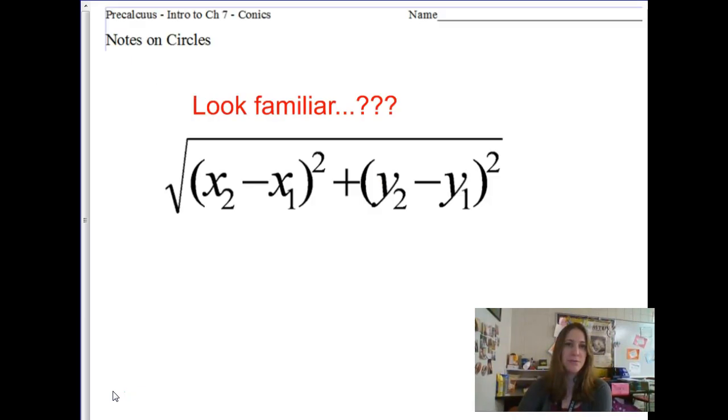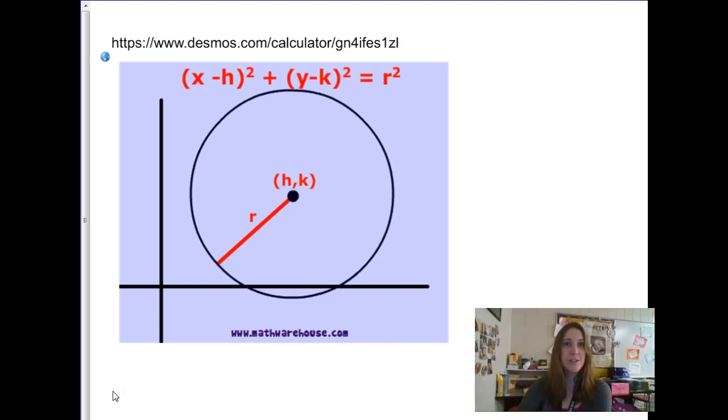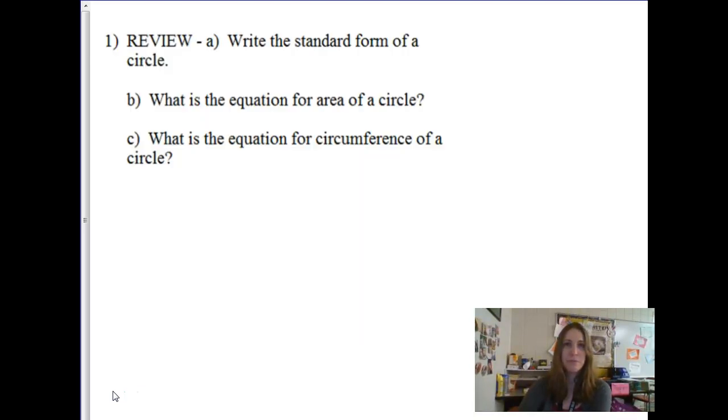In a minute, we'll write down some formulas. That formula should look very familiar, right? Pythagorean theorem. Well, it turns out that the equation of a circle in what we call standard form is a variation of the Pythagorean theorem. So (x minus h) squared plus (y minus k) squared equals r squared. We're going to utilize our skill of completing the square on this lesson as well. So lots of old things are coming back today in this lesson, but it should be a nice, easy one.